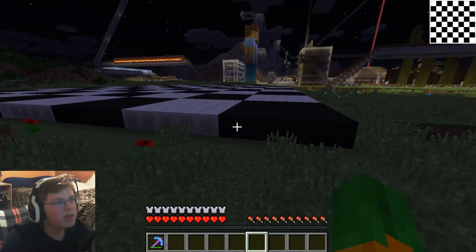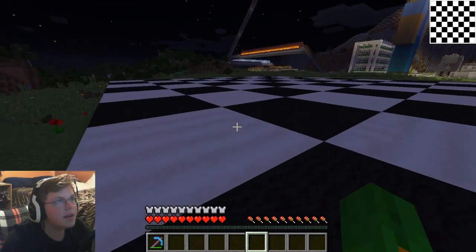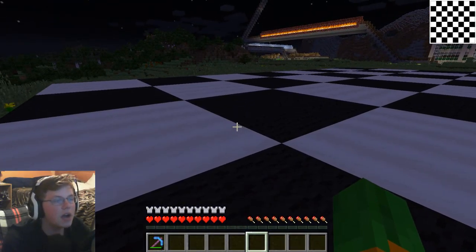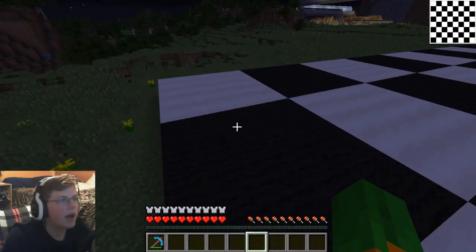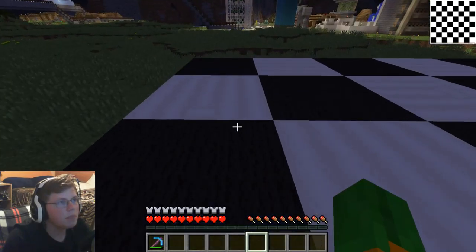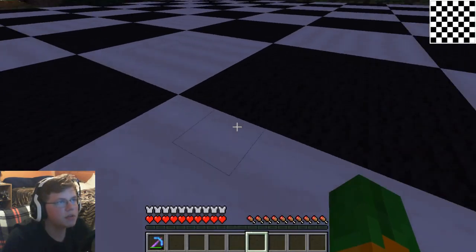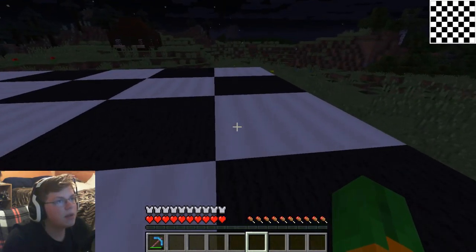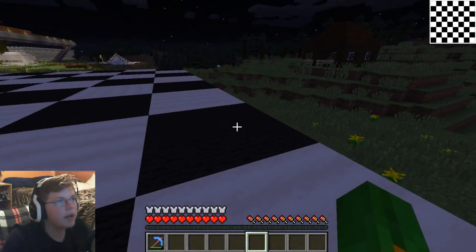Okay, everybody, so the chess board is done. Now, guys, you don't even know how much material this took. I underestimated the amount of material. I had to go get more black wool. I had to go get more bone. Now, the bone, I had enough of. The black wool, I did not have enough, so I had to go shear some more. But yeah, this board might not even seem big, but this thing took quite a bit of material.